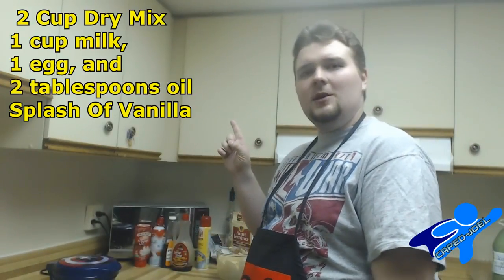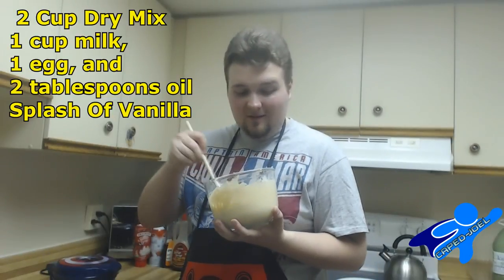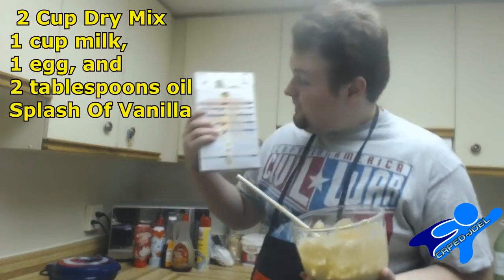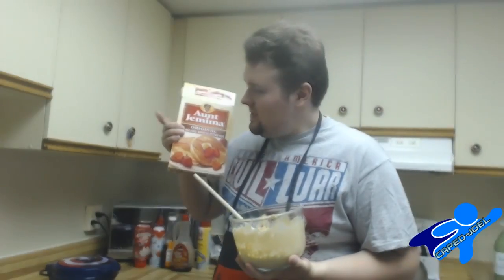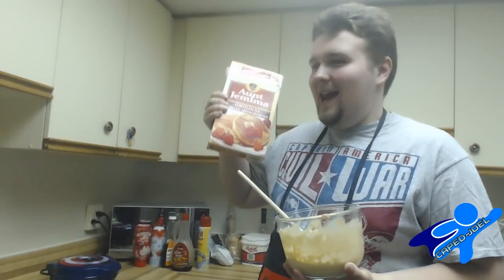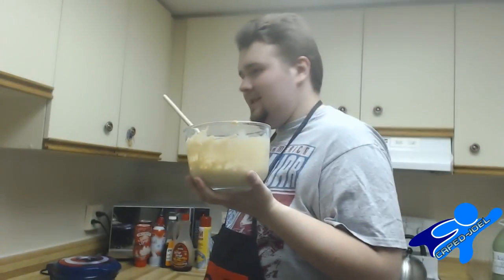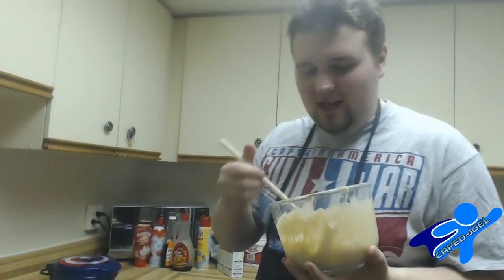For this recipe, you're going to need all these ingredients — I will be sure to pop them up on screen. I have also been working on this recipe before we started; it takes a lot of prep work actually. You're going to need some mix — either waffle mix or pancake mix. I had proper waffle mix before and it did a good job, but then I only had Aunt Jemima left. We're cooking with the aunt today, everybody. Because it's pancake mix, it ended up being a lot lighter in consistency and a lot less cakey, so I kind of had to mess around with the ingredients a little bit.